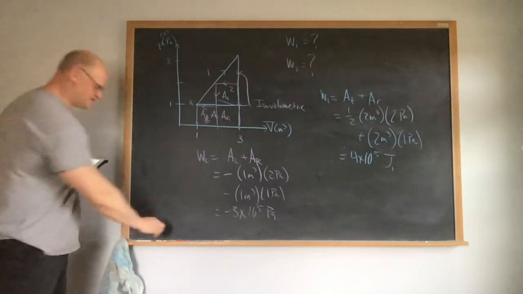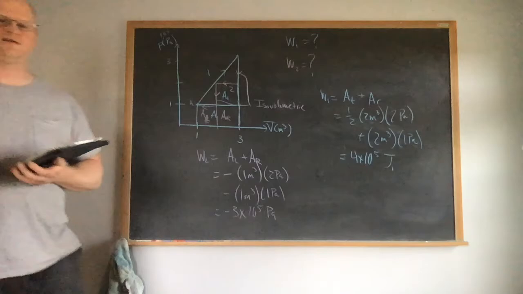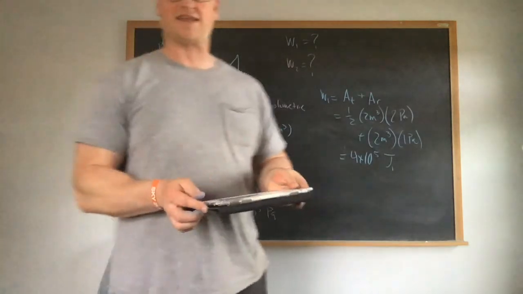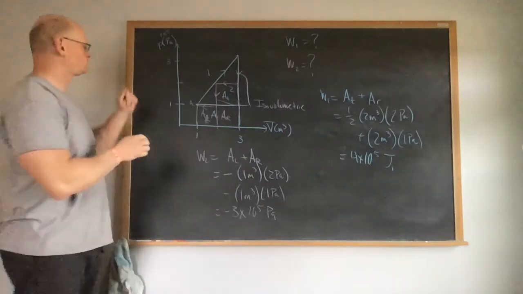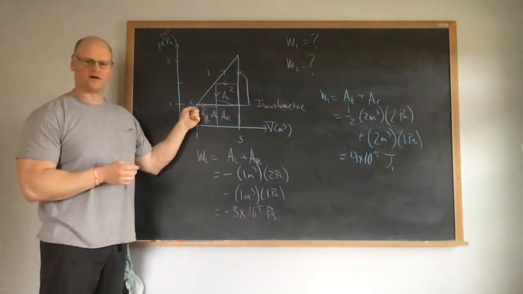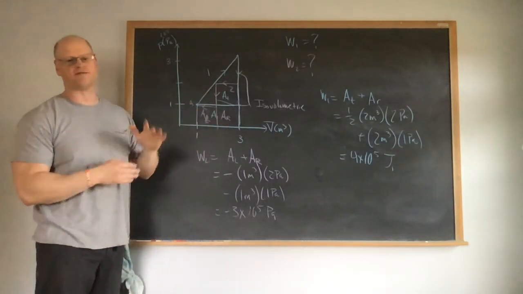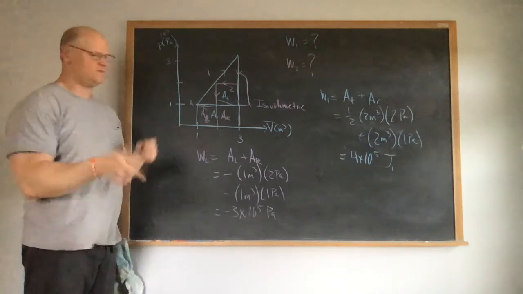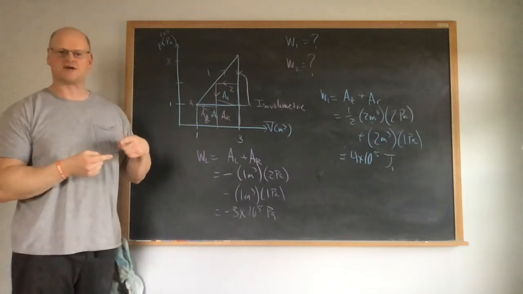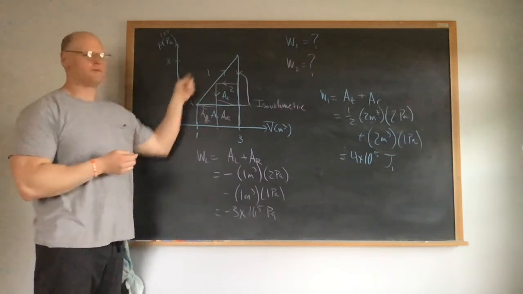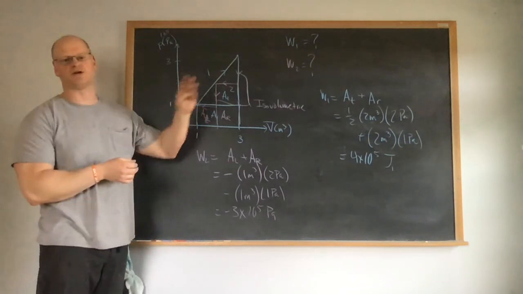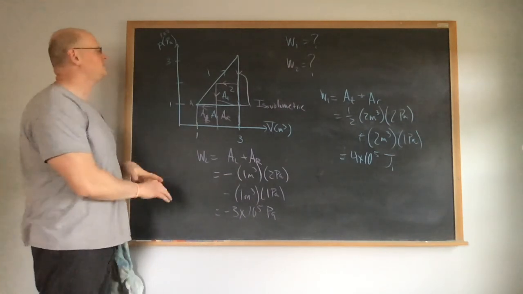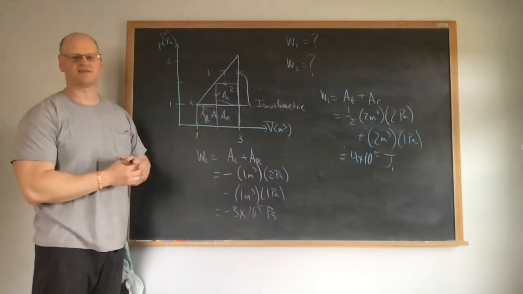So great. These are a couple examples of calculating the work. Again, when we think of the work, it's easiest to think about these PV diagrams. In this case, we simply know that the work is equal to the area under the curve of these PV diagrams. Once we start talking about thermal processes and the first law, we'll eventually point out how this actually tells us more information, things like the initial temperature and so on. But for now, we know that these diagrams give us the work as well.